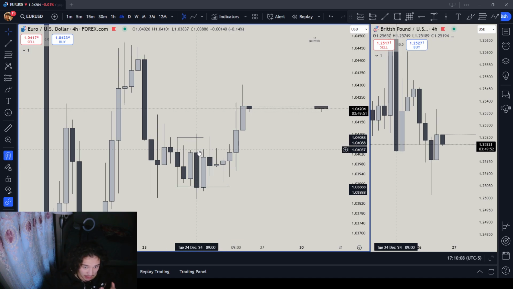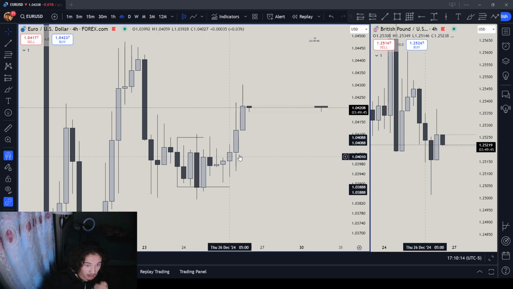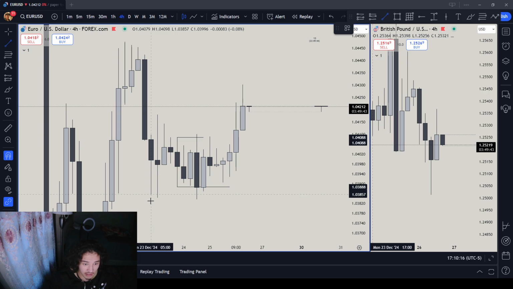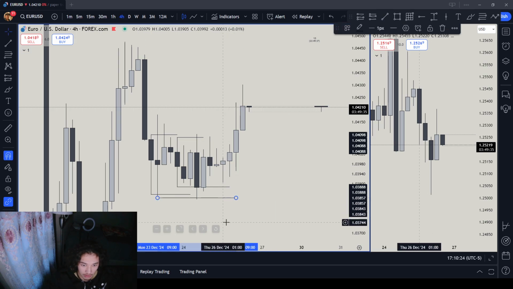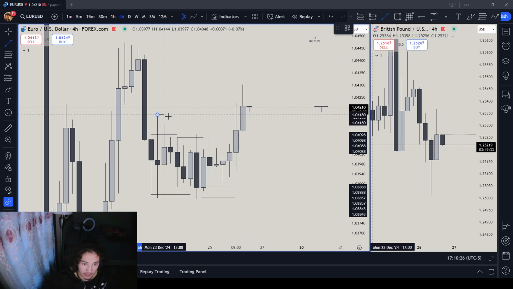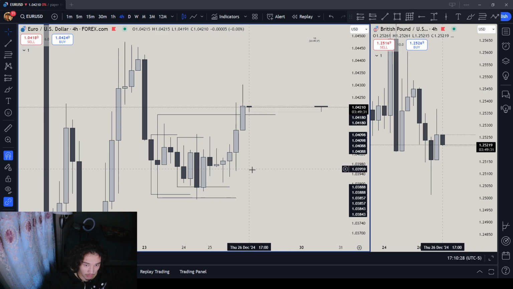It's very easy, but don't pattern trade it, because if you get stuck in a pattern, every candle is a range. Every candle is a range. This right over here is a range, right? That right there is a range. This right here is a range, right? This right over here is a range. So if you're pattern trading all of them, you're gonna get wrecked, right?